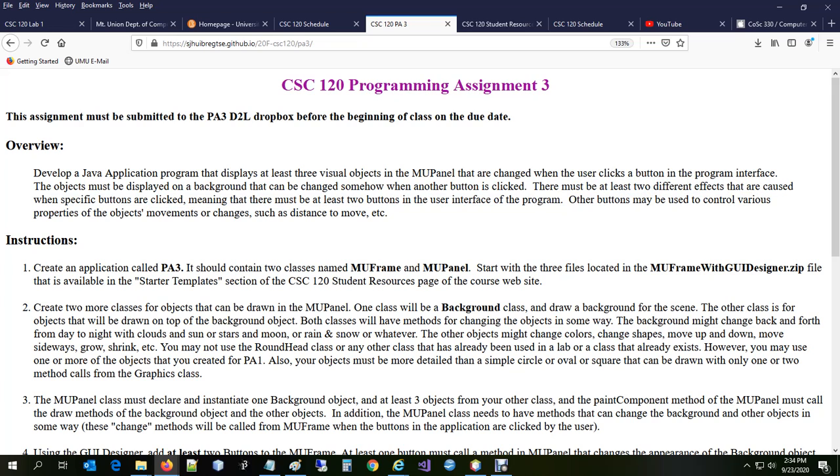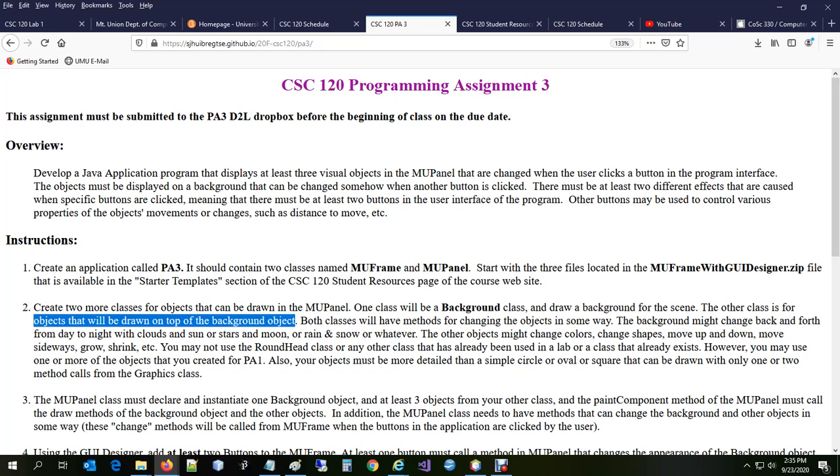Going through the instructions, you're going to have 2 classes named MU frame and MU panel. If you start with the MU frame with GUI designer zip file, you'll have an empty setup. Now you're going to create 2 more classes for objects that can be drawn in the MU panel. One class will be a background class, and the other class is for objects that will be drawn on top of the background object.